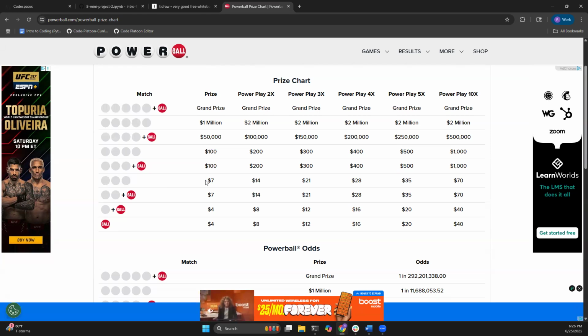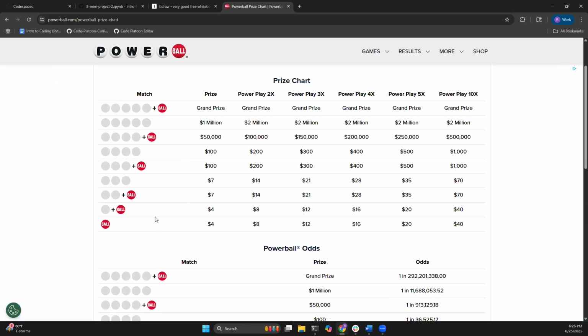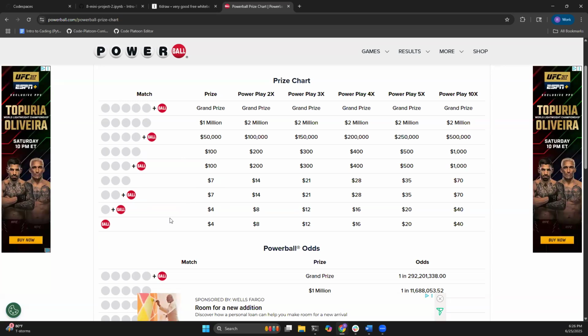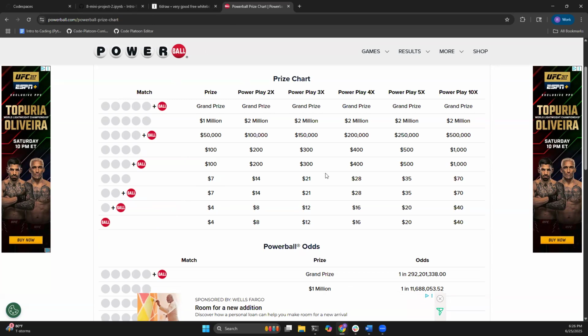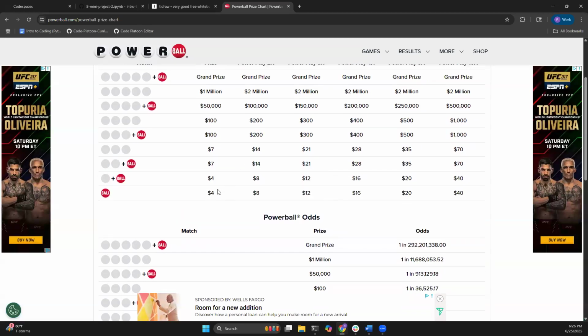A comparison, right? Be a little bit more specific. How would this comparison look? We want to check if I match 3 white balls or 2 white balls and the Powerball, then return 7, or you win $7. And then we can do the same thing here. Now we're starting to think like code. How can I actually show this in code to win one or the other or both? All right, cool. I think we have everything that we need to go off of this.